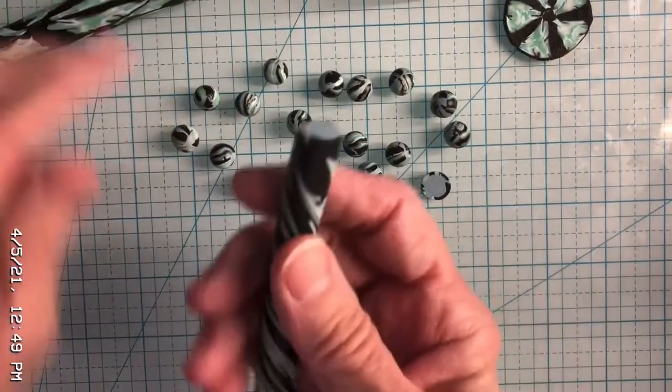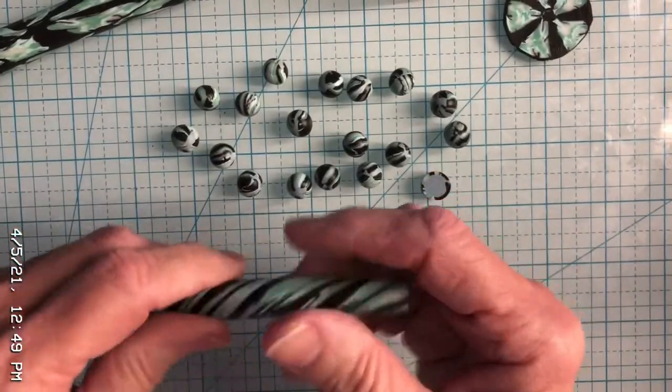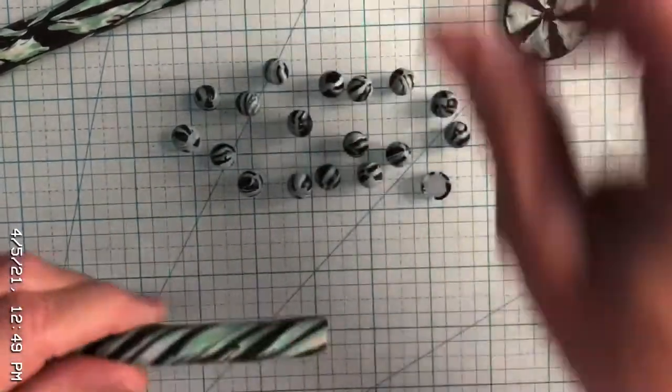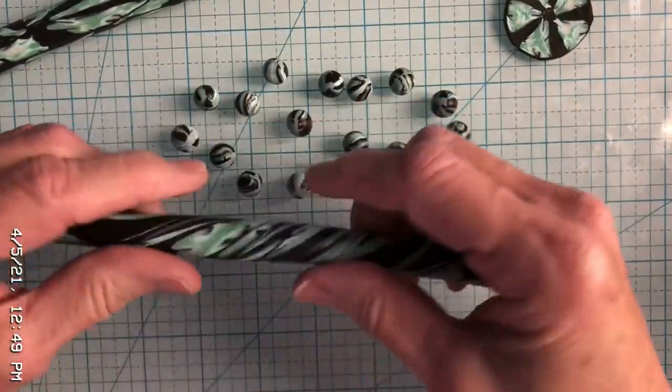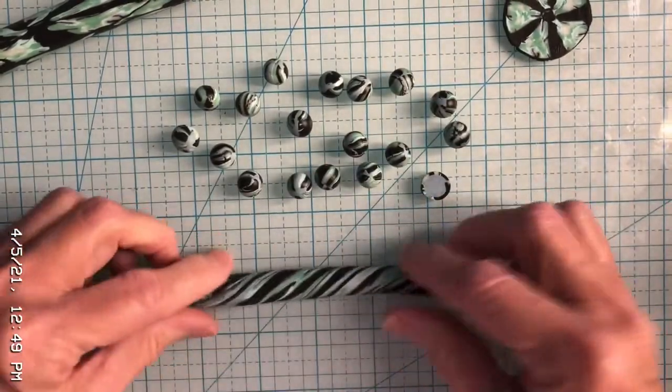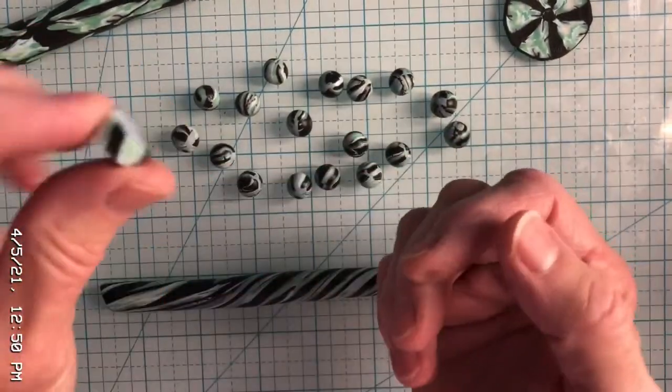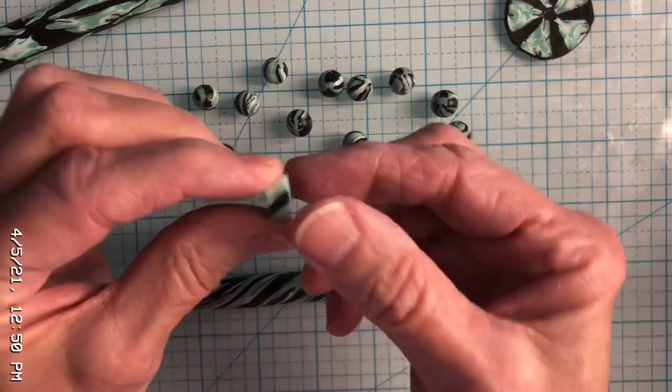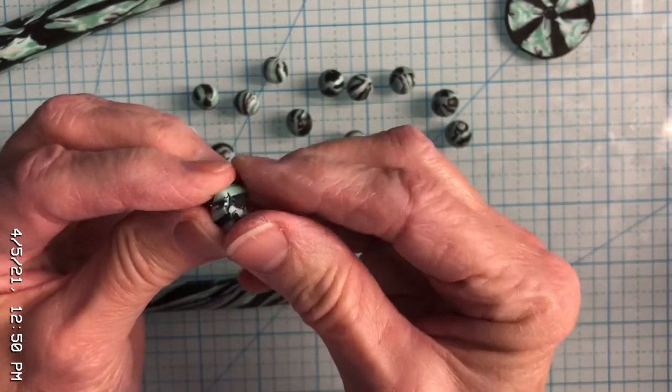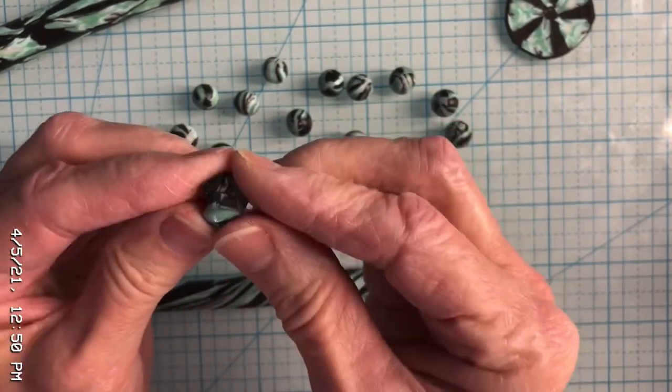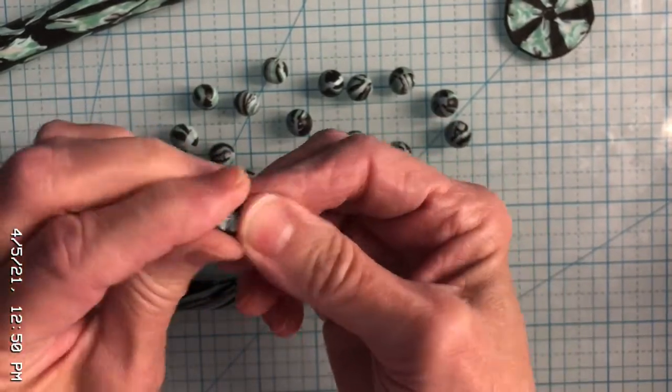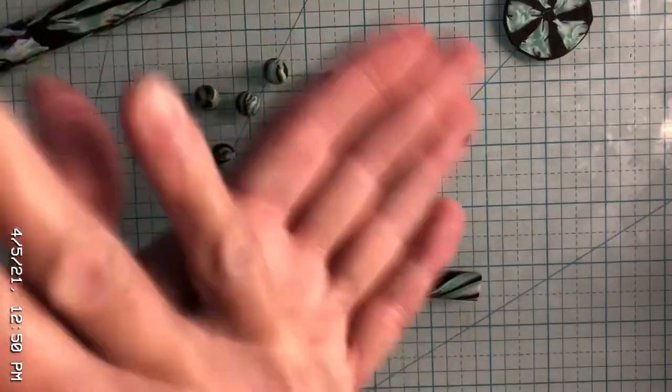You want to really warm it up before you work with it. Because this was not warmed up, it's not real pliable. As you're working it, make sure you're touching it a lot and getting it nice and warm, because when you cut it like this, when they're tiny, it's harder to pinch in because it wants to break up a little bit. But I haven't found that an issue - I just keep pinching it and then I'm going to roll it anyway.